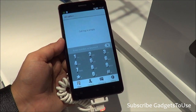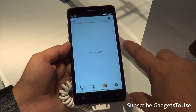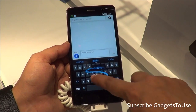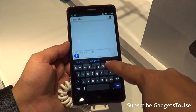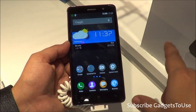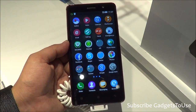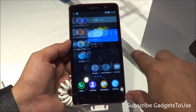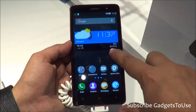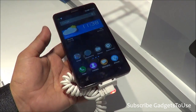Looking at the phone dialer, it does not offer a direct video call option. The messaging application is a customized UI — not stock Android — and continuous input is supported along with word suggestions, so typing should not be a problem. There is no app drawer on this device; all apps are shown directly on the home screen.